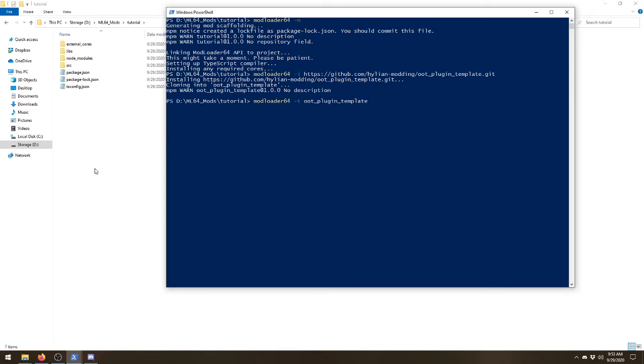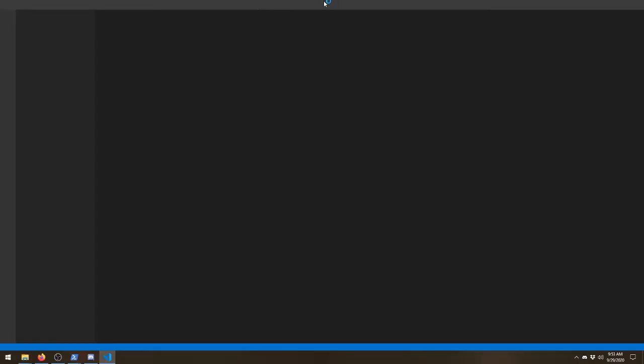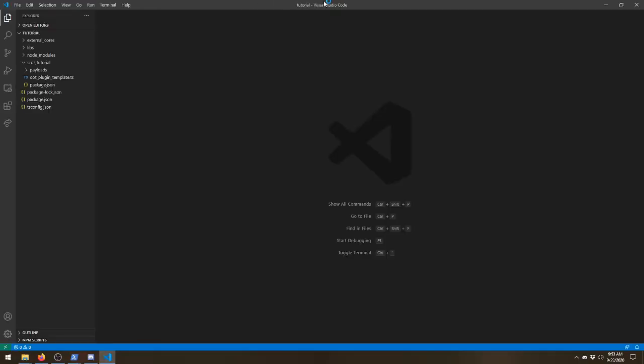Now, the last thing we're going to do for the setup is we're going to do -t OOT plugin template to use that template. Now we're going to open this project in Visual Studio Code. If you don't have Visual Studio Code, I highly recommend it for making mods.